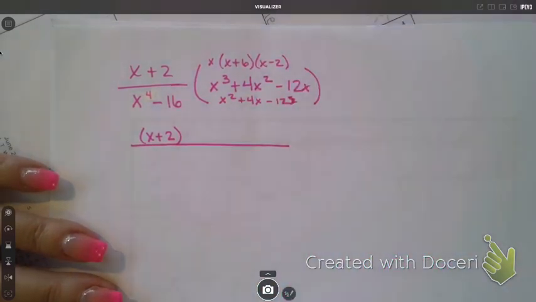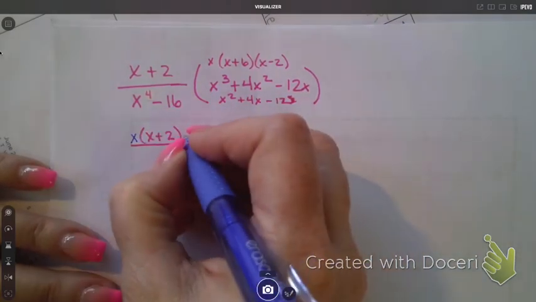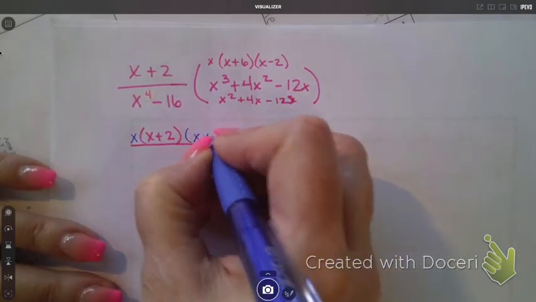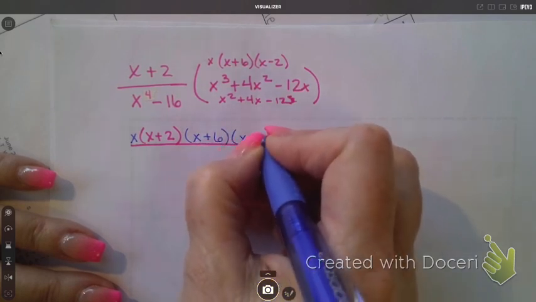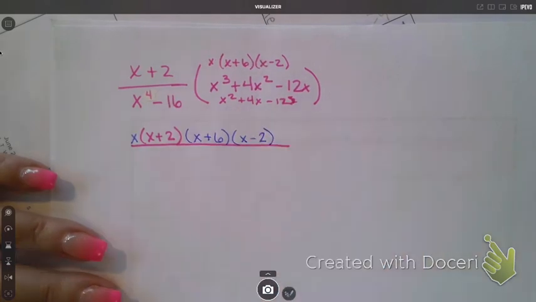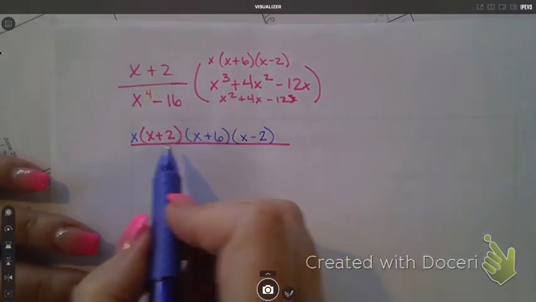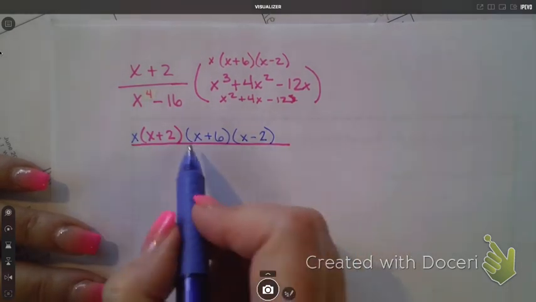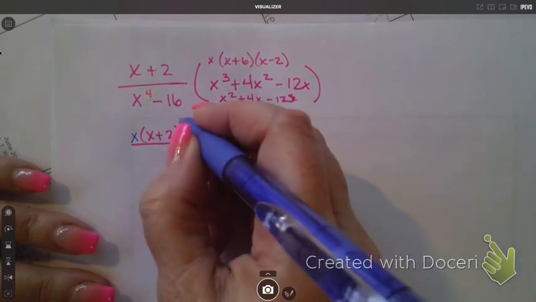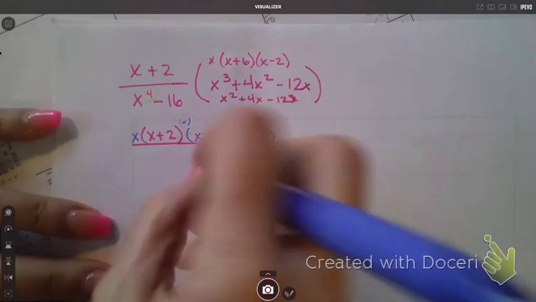Now, I am going to write this differently down here at the bottom, though. I'm going to write the x in the front of all of it, and x plus 6 and x minus 2. Does anybody guess why I put that x clear out in the front of all of it? It's multiplication, yes? So can I write it in any order? And I really didn't want to put parenthesis x in the middle of all that. It would look funny, wouldn't it? So I put it out front.